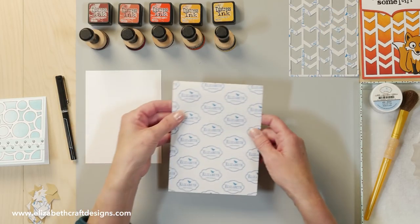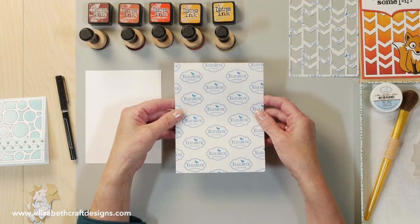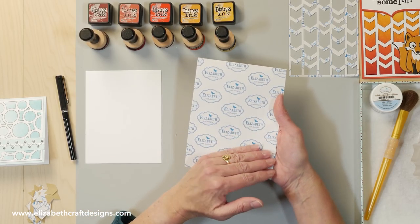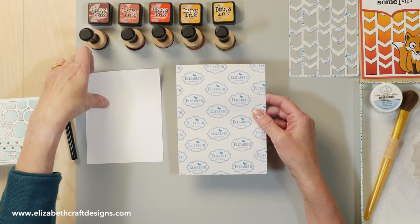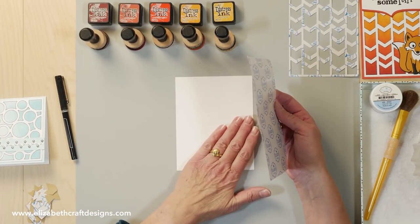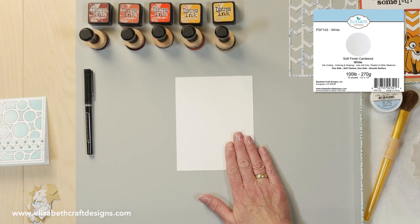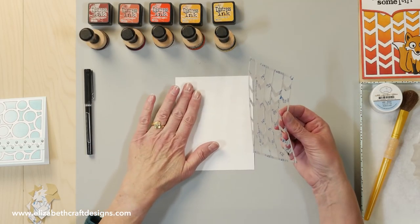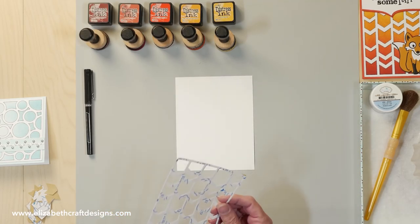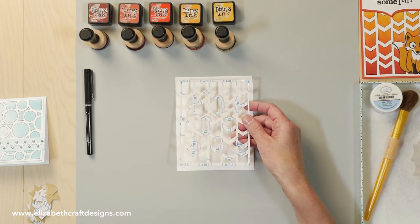I have a piece of clear double-sided adhesive — I already cut it — and I'm using the sheets for this technique. Normally I tell people to put everything on white cardstock first, but in this case I'm just going to use the sheets. You can use any size of sheets. I have a piece of white soft finish cardstock, and I've already cut the chevron out of the tape sheet. I cut this piece a little bit larger because it's hard to get it perfectly straight, so I cut it larger and then trim it to the correct size.